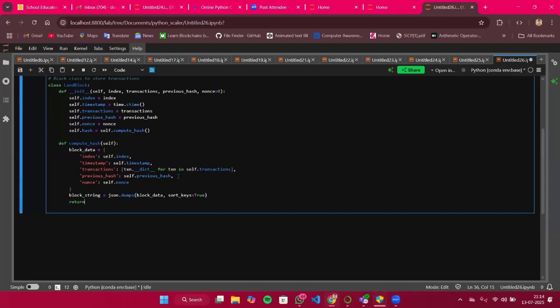Then you would return hashlib.sha256 of block_string.encode, then this bracket will also be closed, dot hexdigest.